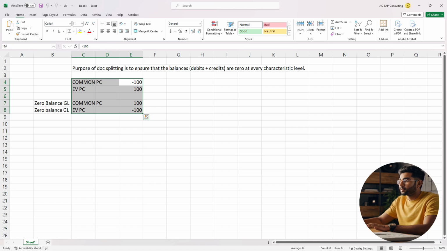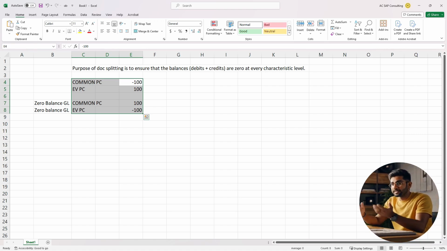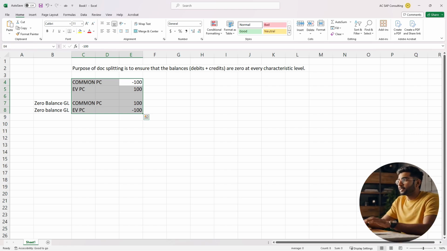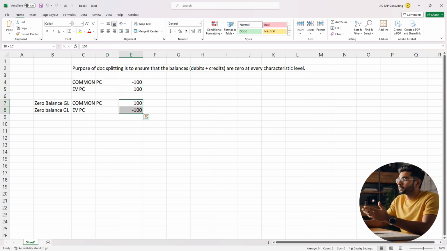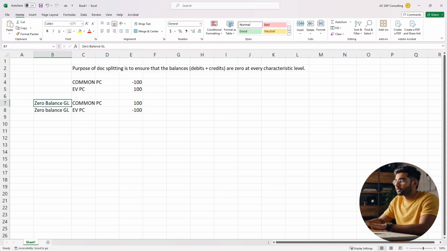Depending upon the level at which you are extracting the report, you might be using business areas or profit centers. At this level, you should have total balances, debits and credits matching so that you can extract a proper balance sheet report out of it, right? That is the reason we want this impact to be done by using zero balance GL. So this is the purpose of zero balance.